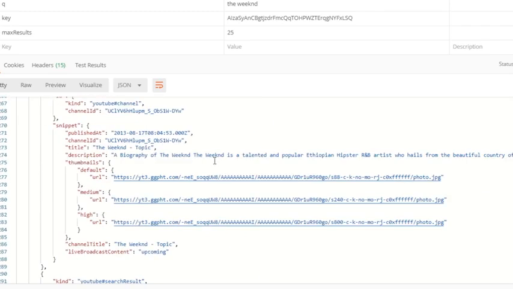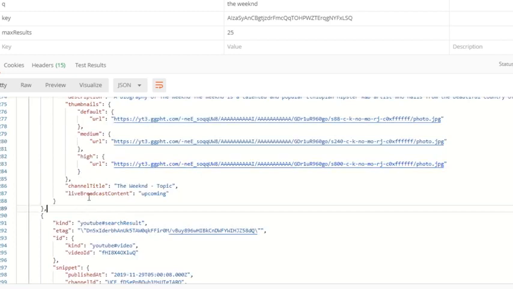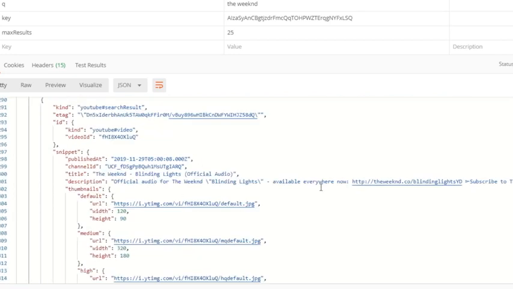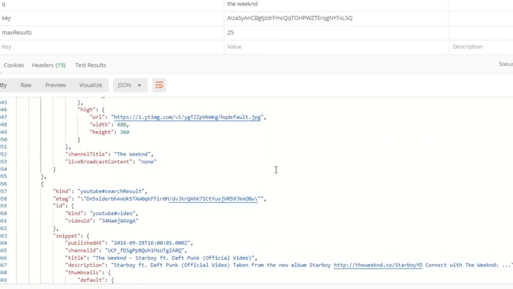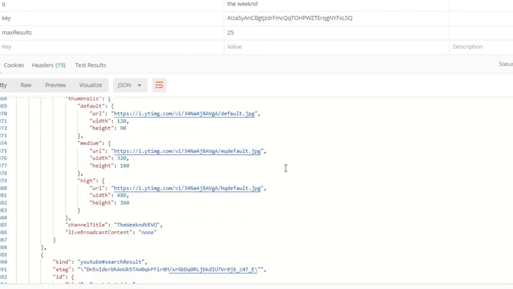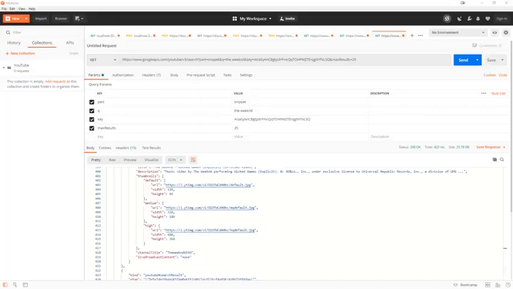So if you start to imagine what can I do with this, well, you can probably send this to the front end and render all of these different video data so that the user can click on the link or something. You can send it to some kind of other server. Anything that you can think of, you can do with this API. Now, obviously, when it comes to more complex things such as uploading videos or posting comments, those actions are going to require, I think, OAuth 2. I'm not entirely sure. I got to do more research on that. I just wanted to show you guys how to get started on using this API just from scratch.